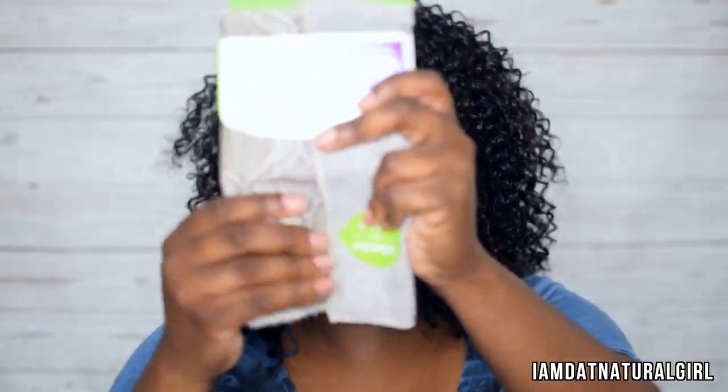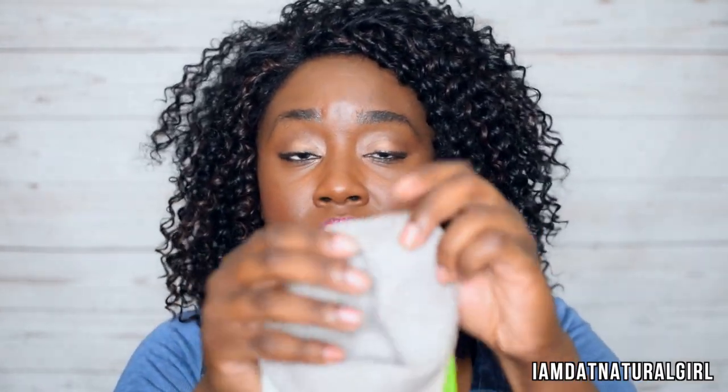Then I have a scrubbing dish cloth — I can definitely use this. A lot of these items I can definitely use in my house, so that's a bonus for this box. It's by Scotch-Brite. It's a scrubbing dish cloth with a rough texture on one side and a pretty soft texture on the other side. I'll be trying this out and let you all know about it.